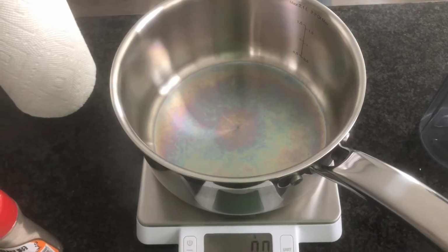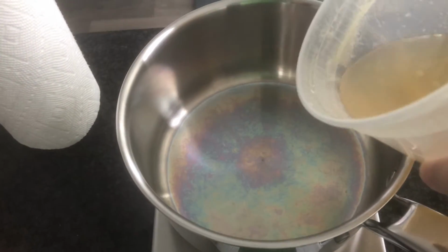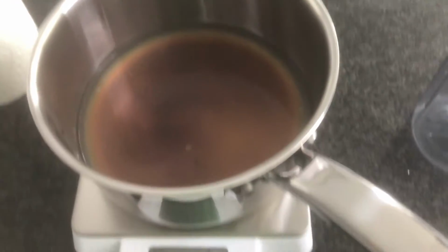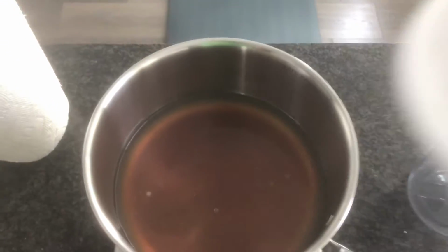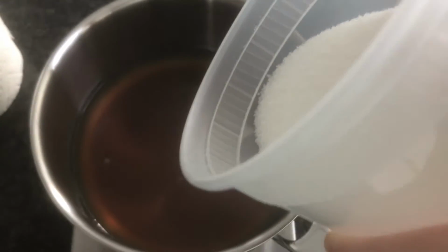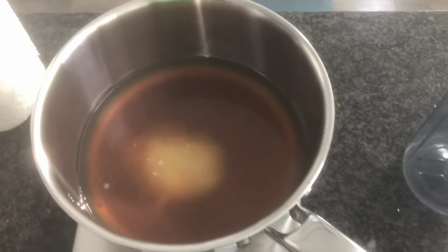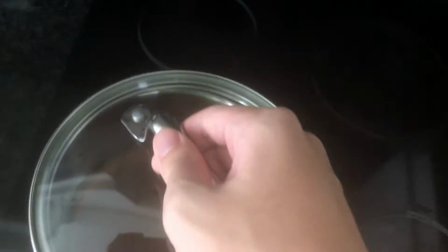All right, so I'm gonna start by adding my stock. Soy sauce, this is about a tablespoon, a little bit more. Sake, 2 to 3 tablespoons. And finally, a whole bunch of sugar, about a tablespoon as well. So, this is gonna be my simmering liquid. And then I'm gonna turn the heat on and bring it up to a simmer with the lid on.